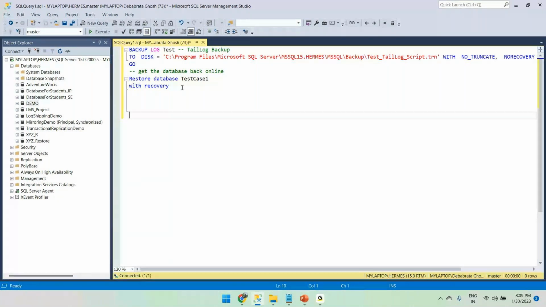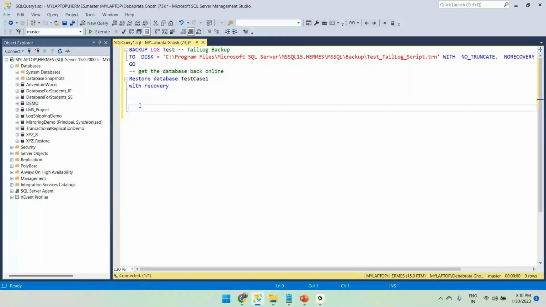So we need to make sure that we are taking the last part of the log file. We need to assure that after we take the backup, nothing would be written in the log file. To assure that, we need to make sure that our database is not accessible anymore once we finish our log backup, right? How can we assure that nothing will be written in the log file after the log backup? If we make the database inaccessible, then only we can assure that. This is called a tail log backup.